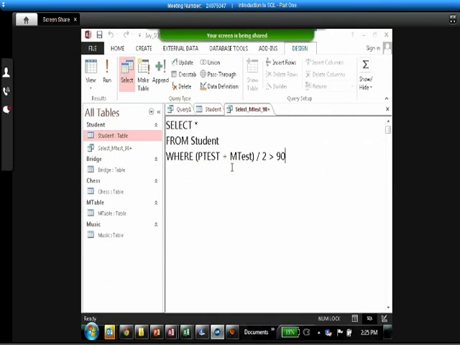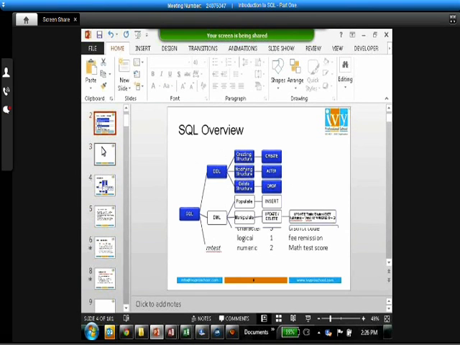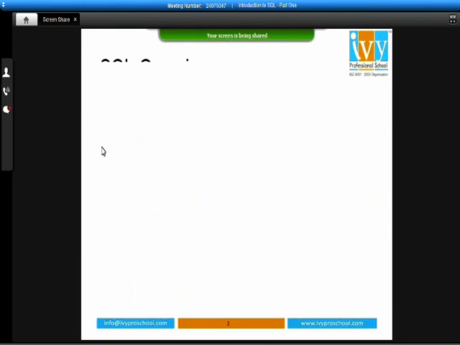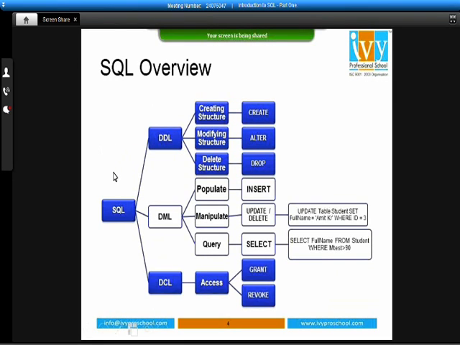So guys, since you don't have a question, I'm going to quickly recap what we have covered today: what SQL stands for and what are the different SQL statement types. We have discussed that there are three SQL statement types: DDL commands, DML commands, and DCL commands.